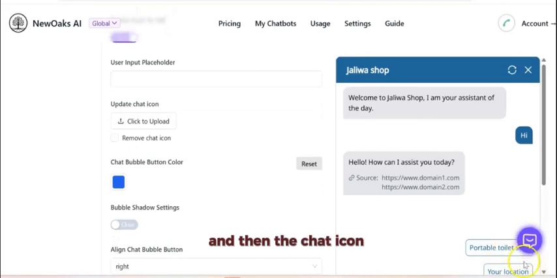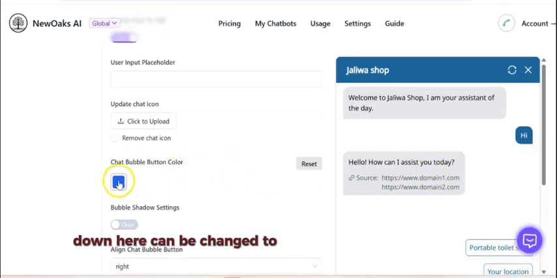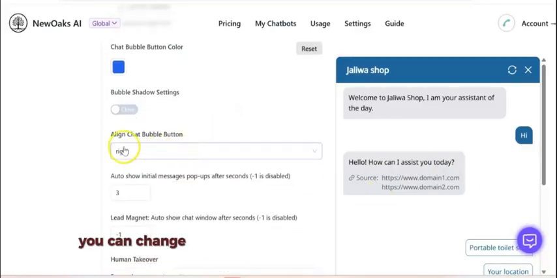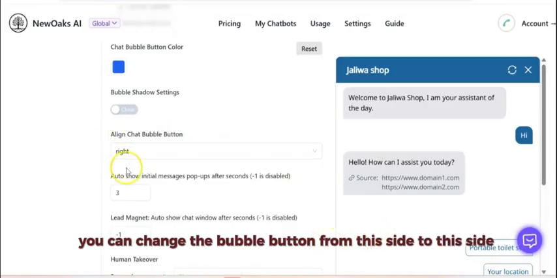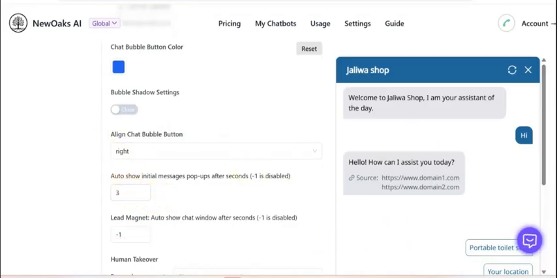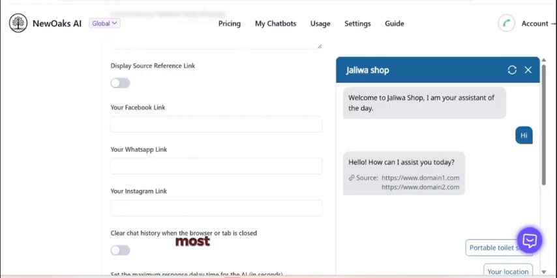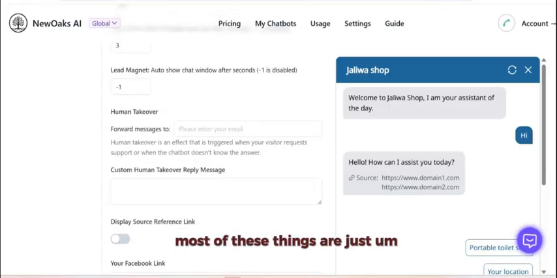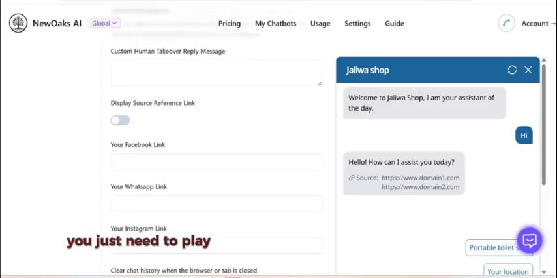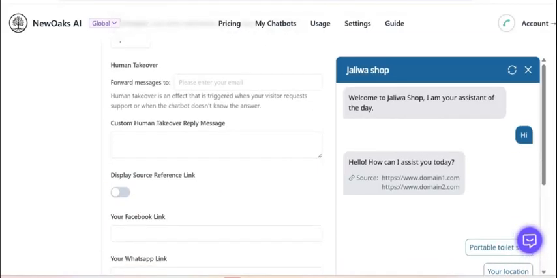And then the chat icon down here can be changed to whichever color you want. You can change the bubble button from this side to this side. Most of these things you just need to play around with and see how it looks.